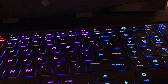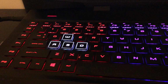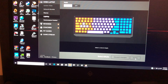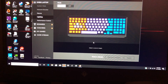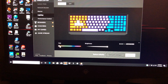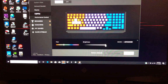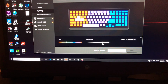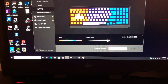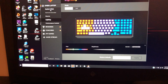The LED keys are pretty bright. They're bright enough for me. Some prefer brighter keys, but these get the job done. You're definitely not going to have any problem seeing these, even with a studio light on. They're easy to see. And bouncing over to the Advanced tab, you can see that there's sliders, which means you can fine-tune the colors, the hue and the brightness, a little bit more in depth than just clicking the standard color bar on the basic tab. So again, not per-key RGB, but it'll work.